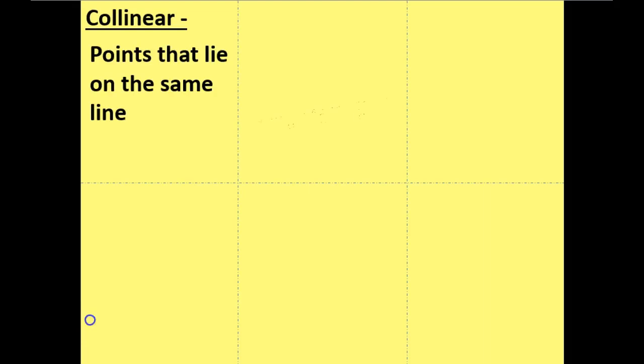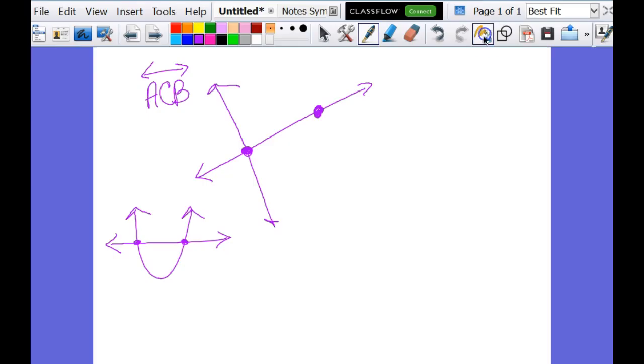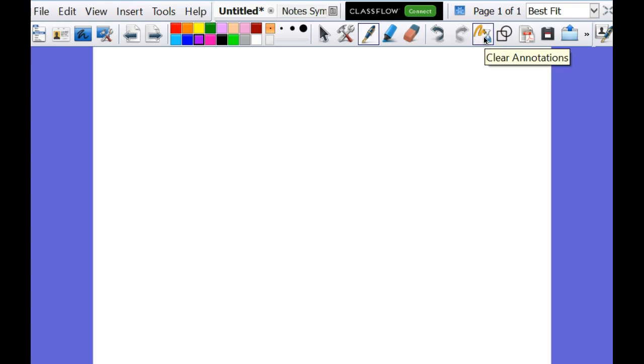Okay? Collinear, I think we're okay on that, except that what I've seen, and I think I forgot to erase this. What I've seen a bunch, somebody came to me this morning with this, but it dawned on me that I see this all the time, and I'm quite sure it wasn't the only person that has done this. But this type of thing for 3 collinear points. No. All right? Again, that doesn't mean anything. That's just wrong. Also, 3 points means you name 3 points. It doesn't mean 3 sets of 3 points. If that's what it meant, that's what it would say. You with me on that?